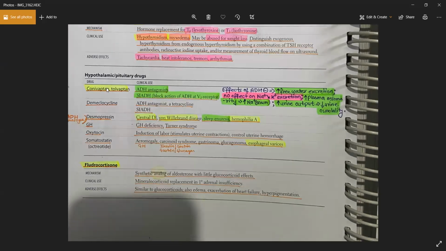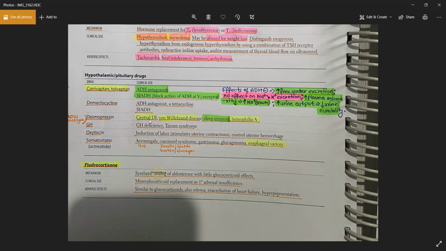And the hypothalamic or pituitary drugs: one is tolvaptan, conivaptan. We have discussed that these are antagonists to the ADH, so you use them for SIADH. Third is demeclocycline, which is a modification of a tetracycline. Very important, Step 1 can ask you this fact: demeclocycline is a type of tetracycline drug. We have modified it, and it also has ADH antagonist property. Both of these drugs can cause diabetes insipidus, which is the nephrogenic type, by blocking the ADH receptors. Then comes desmopressin, which is an ADH analog.